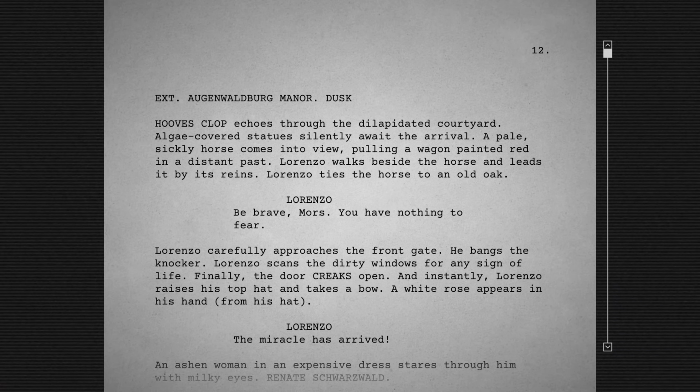Algae-covered statues silently await the arrival. A pale, sickly horse comes into view, pulling a wagon painted red in a distant past. Lorenzo walks beside the horse and leads it by its reins. Lorenzo ties the horse to an old oak. Be brave, Mors. You have nothing to fear.